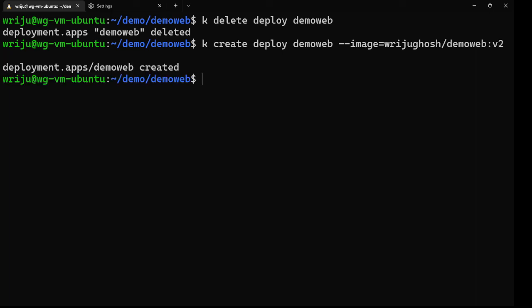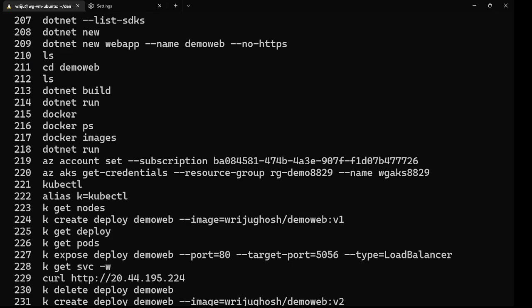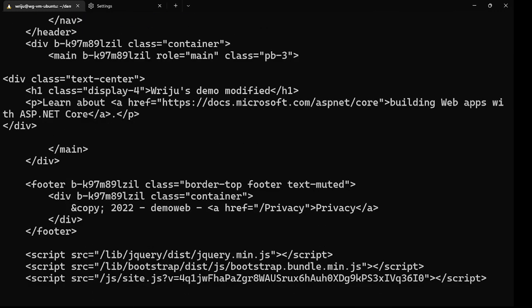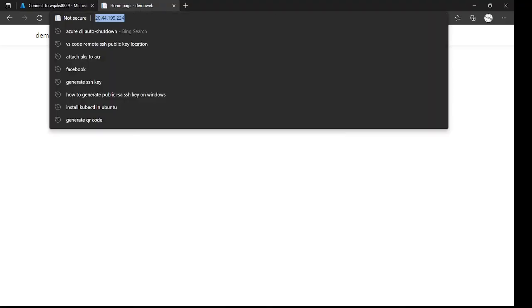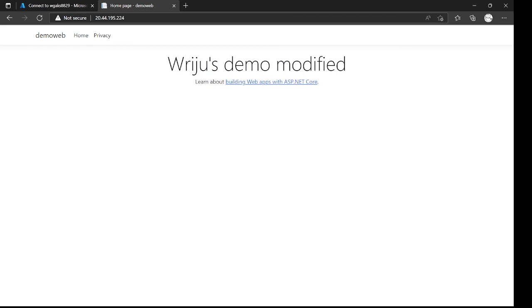Because it is now created, I can run the same curl command, and it shows the same thing. You won't find it in the browser because this is not an HTML page, but you can see that it is modified.